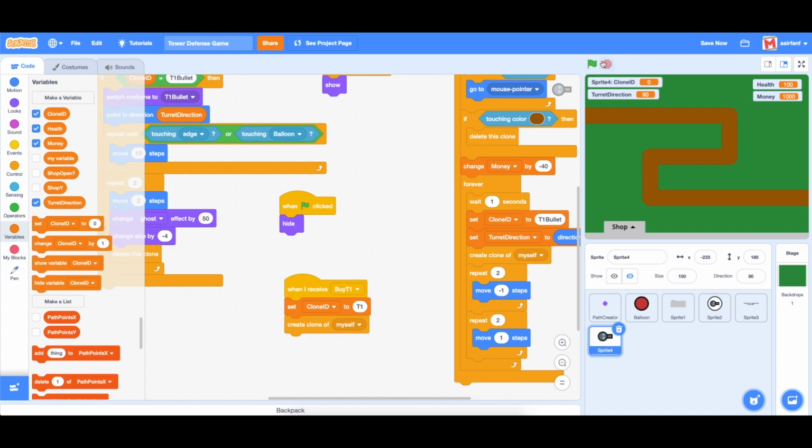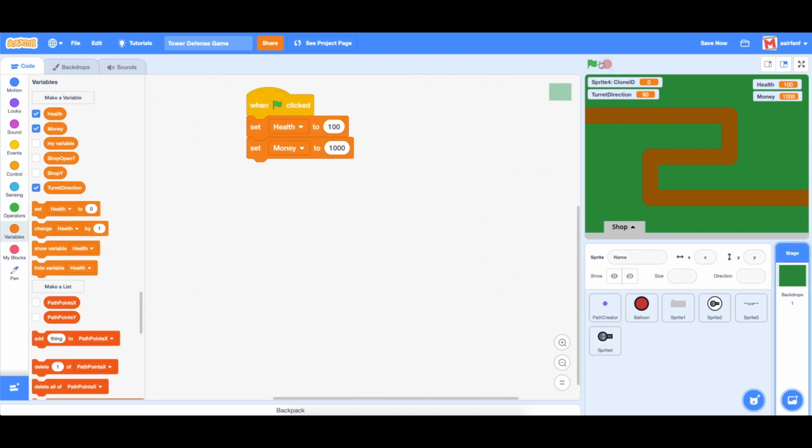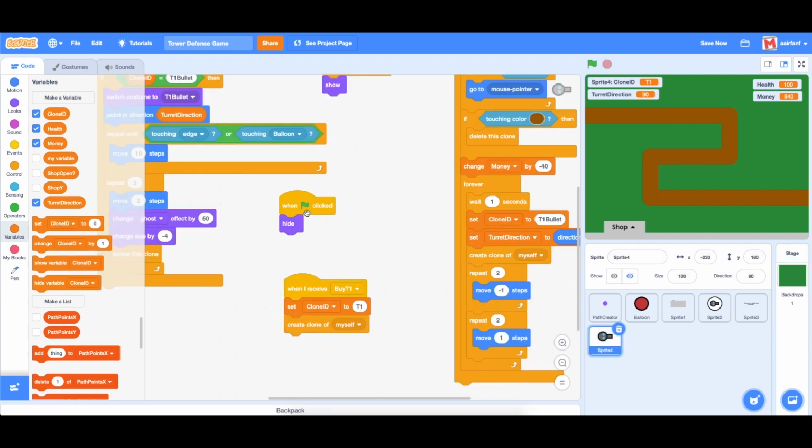So first of all, we have a bug in our program. If we set money to 1,000 in our stage just to test some things, if we can buy one turret, you can see it only goes down by 40, but if we buy another one, it goes down by 120. And the reason this is happening is because there are multiple clones in Sprite 4 that are listening for this message, and they're creating the clone many times, which would reduce the money multiple times. And that's our problem. If you didn't understand what I said, don't worry about it. Just follow along and you'll be able to fix it.